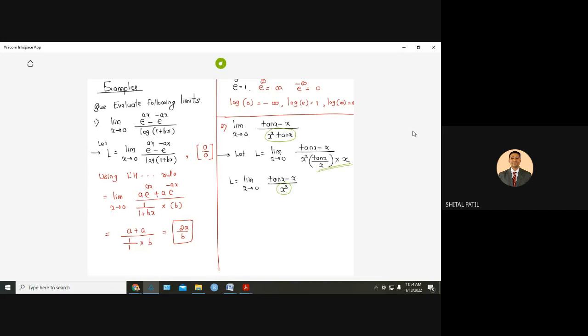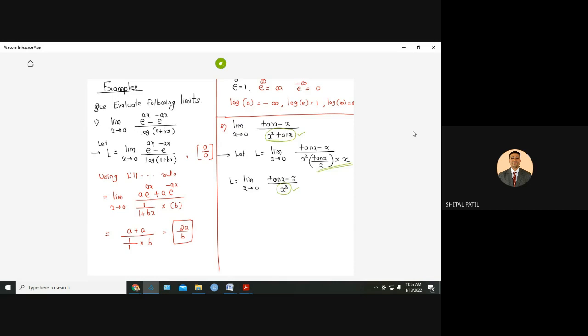Very simple. We want to use L'Hospital's rule, means we want to differentiate the numerator and denominator, maybe twice, thrice, 4 times, depending upon the terms. Here we have to differentiate twice or thrice. X cube is there, so differentiate thrice in fact. The derivative of x square tan x thrice is difficult. I'm not saying not possible, difficult as compared to the derivative of x cube. The two terms x square and tan x, one is trigonometric and the other is polynomial, so their derivative is always difficult, whereas the derivative of x cube, a single term, is always simple since it is polynomial. Therefore, we use the standard formula. Hope it is clear to everyone.